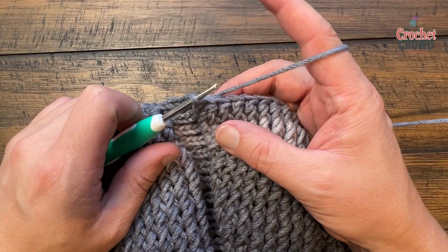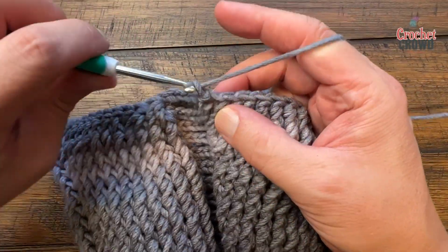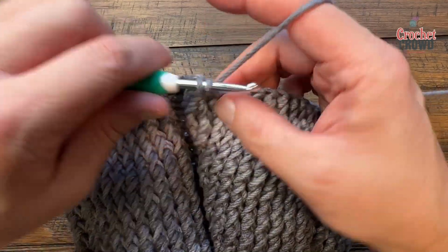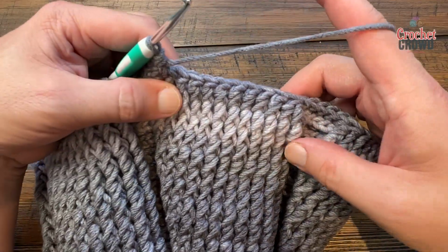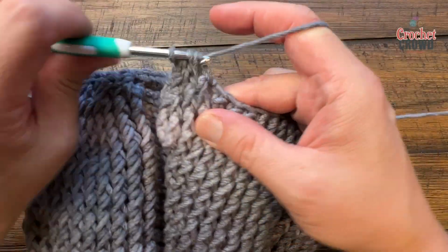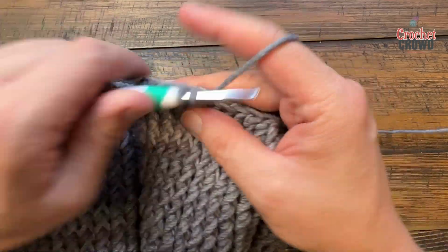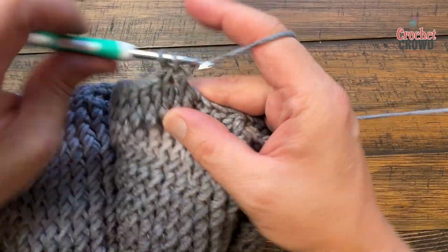Round number 25, we're going to do a decrease again on the front and the back end of this section right here. So you're going to chain 2, and so when you go around, this is considered 1 stitch. It's 2 together, and so you're just going to go around that one, make this that one, and then the next. So you're doing a 2 together front post double crochet once again, and then you're going to front post the rest of these, and then the last 2 right here will be a 2 together front post. So we're reducing again on these front posts sections only, and then the back posts remain untouched. So just keep looking until you run out of these front posts, and the last 2 that you see will become 2 together.